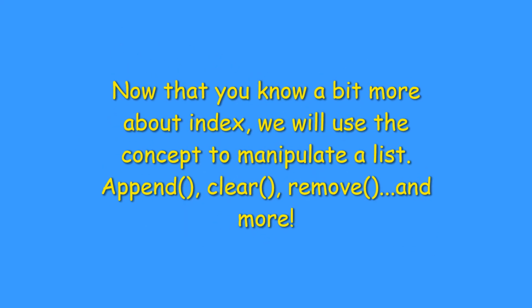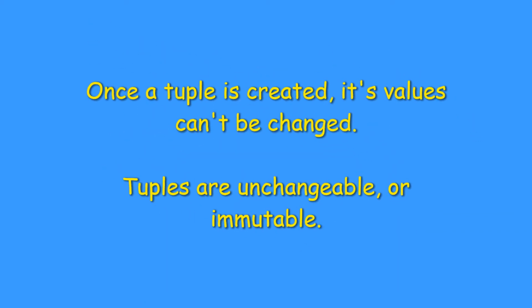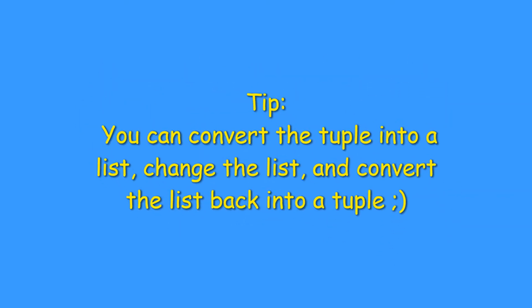Now that you know a bit more about index, we will use the concept to manipulate a list. Append, clear, remove, and more. You must be wondering why a list and not a tuple. You must remember that a tuple's values can never be changed. But we have a hack. You can convert the tuple into a list, change the list, and convert the list back into a tuple.